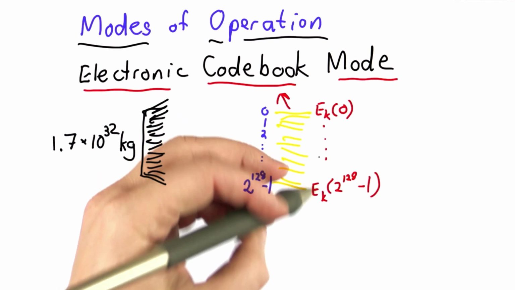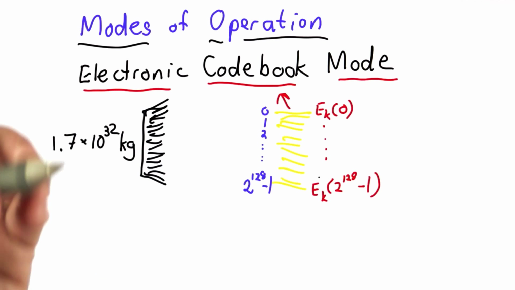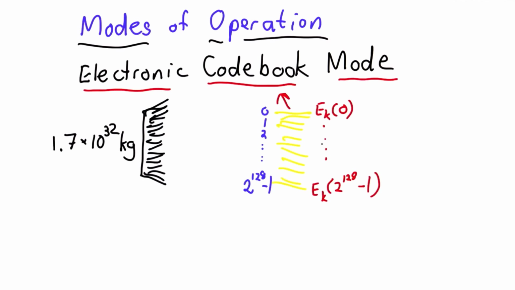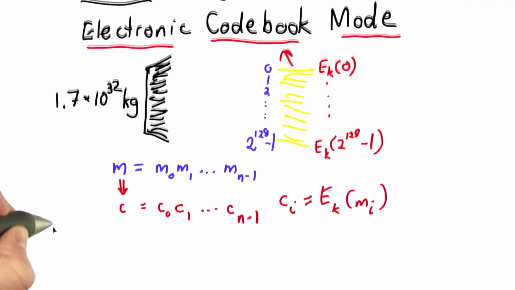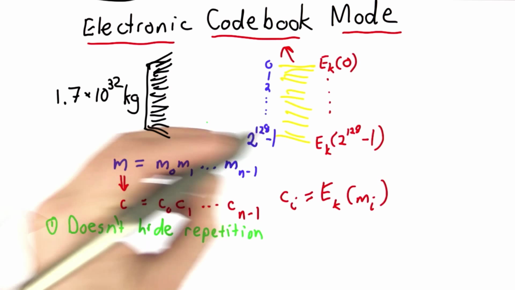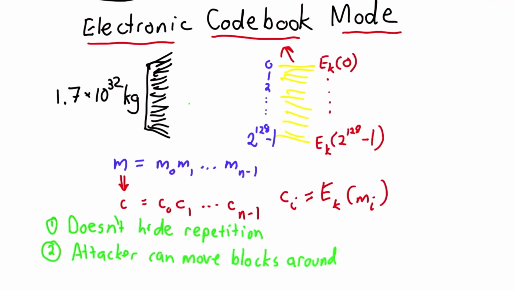And that's exactly how we're using AES here, is to provide that mapping. And we're using the same mapping every time we need to encrypt the same value, we're getting the same output. This is the problem that we mentioned earlier, that it doesn't hide repetition in the message. Another problem it has is that an attacker could move blocks around, could replace blocks, could change things, and it would still decrypt to a perfectly valid message, just with the blocks in a different order. So those are problems with the electronic codebook mode. We're going to look at some alternatives that avoid some of those problems.